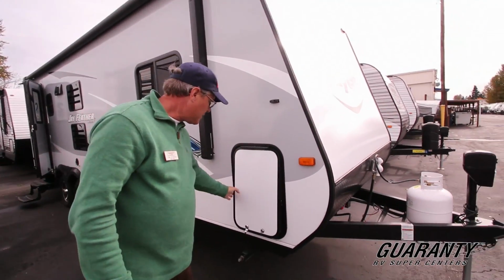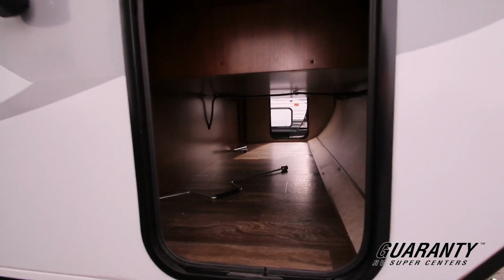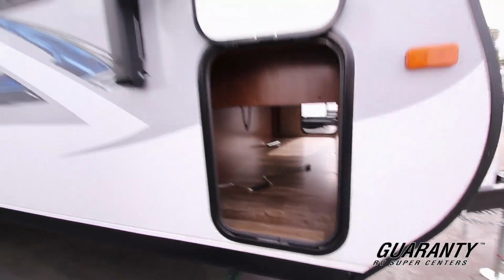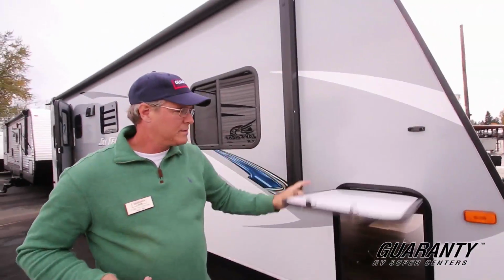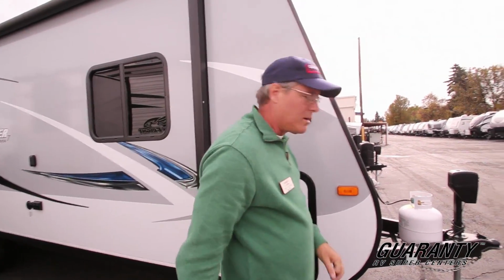So good benefit there. On this pass-through storage, you can kind of get an idea what it looks like now that we have a doorway on both sides. So again, more storage, more place to put things. Taller height over there, maybe for chairs and the like.